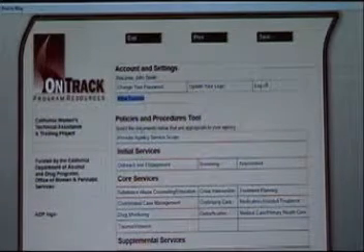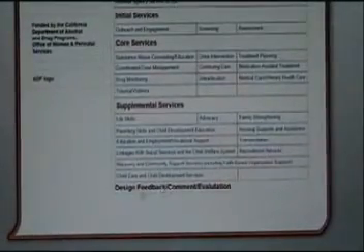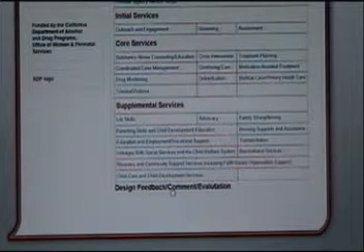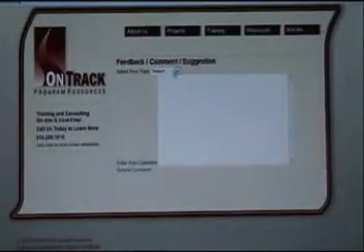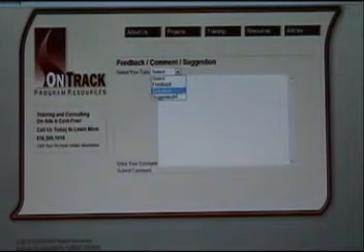At any time, you can enter all that information for whichever documents you want. When you're done, at the very bottom, there's a document or design feedback comment evaluation form. We'd like you to please click that, and it will pull up this document. And you'll have a selection of topics. Is it a question, is it feedback, or is it a suggestion?